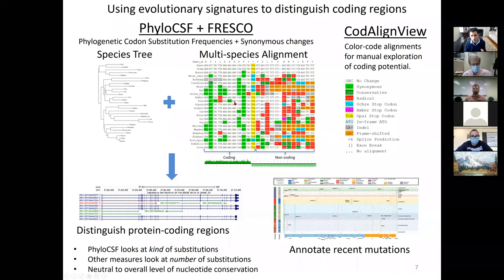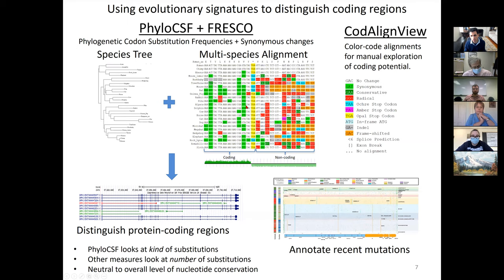Protein coding regions are in fact specifically green because they do change. Protein coding regions don't go unchanged. And the reason for that is that evolution happens, mutations happen. And if there's no selection to preserve the primary sequence of the nucleotides, then that sequence will change as amino acids that are equally well suited are substituted for the initial amino acids, and also as codons that code for the same amino acid are substituted for the original codon.